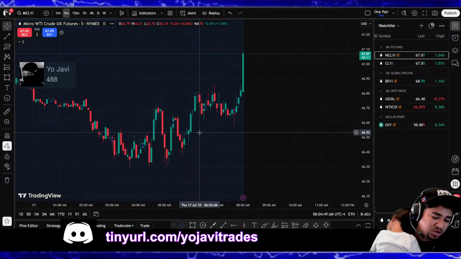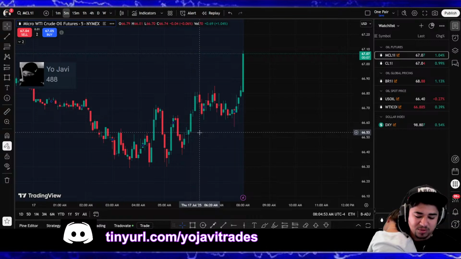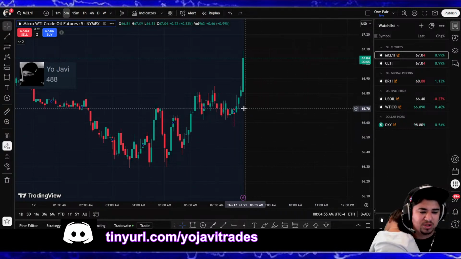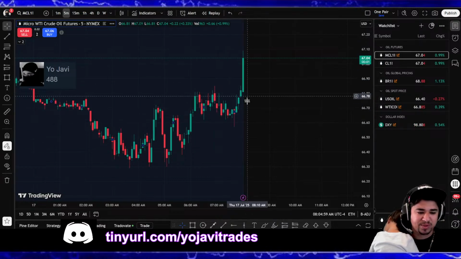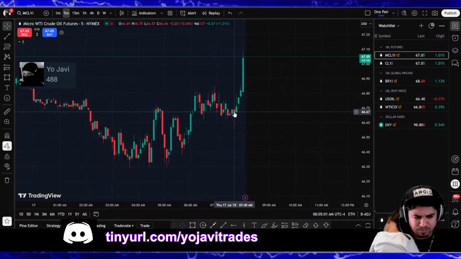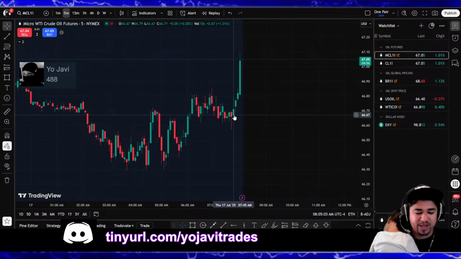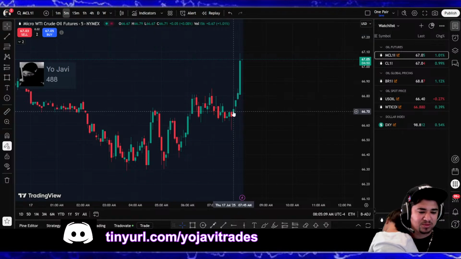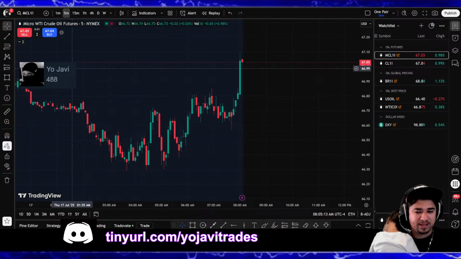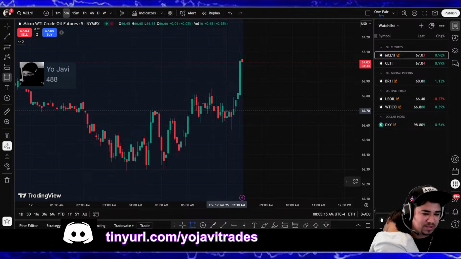So show 3 quick demand areas and 3 supply areas in general. So look at this big push. This right here becomes demand, right? That push becomes demand. And right here we start a demand zone at the previous opposite colored candle. So we start with that. If this is green, we start with a red candle, and we just go from top to bottom.